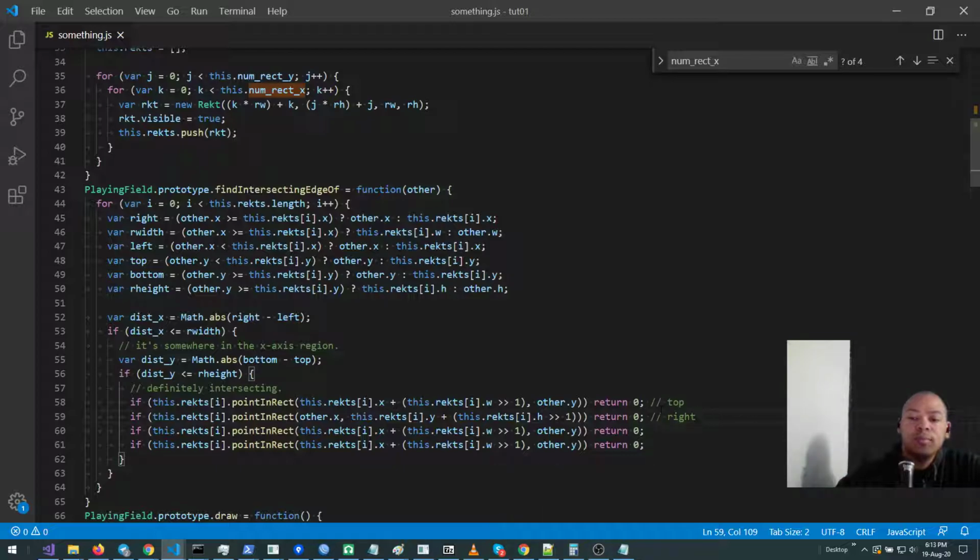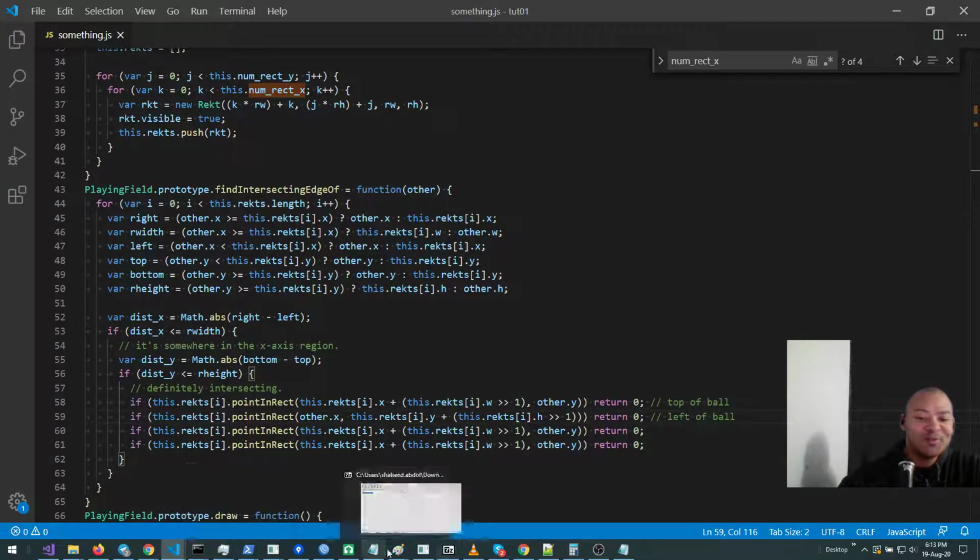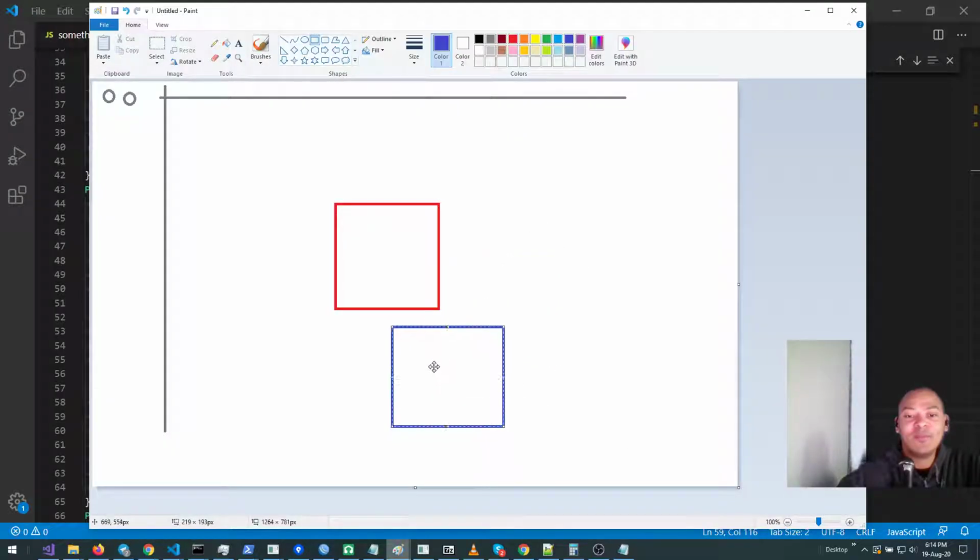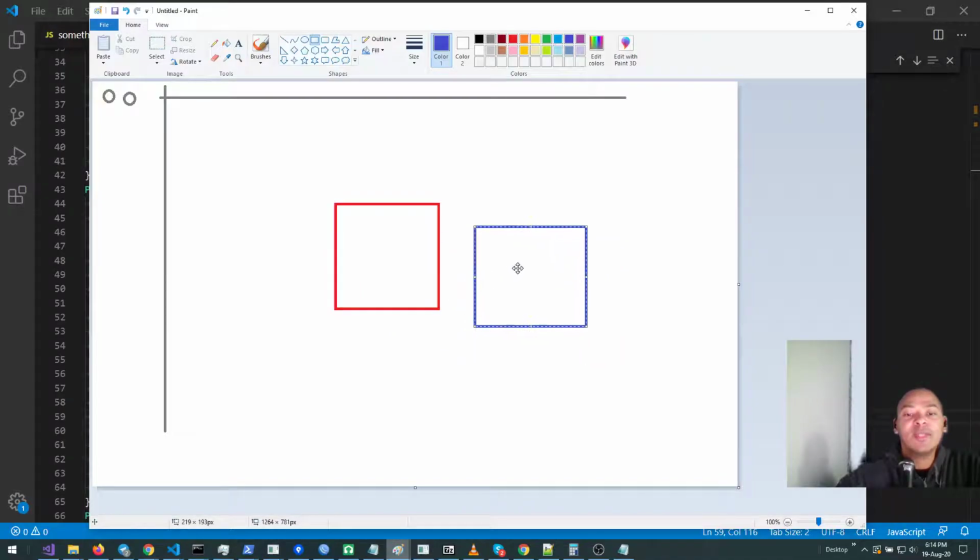Oh shoot, this is not the top. This is the bottom. Well, actually, it's the top and the left of the ball. So the top of the ball is touching the rectangle. The left of the ball is touching the rectangle. Let's just keep that very clear. There's so much room for confusion here if you're not paying attention. The top of this blue thing is the ball. So the top of the ball is touching. The left of the ball is touching. Let's do the bottom of the ball is touching, right?